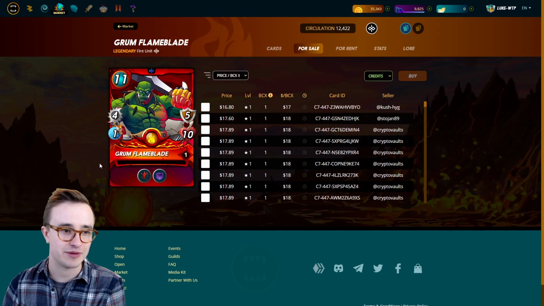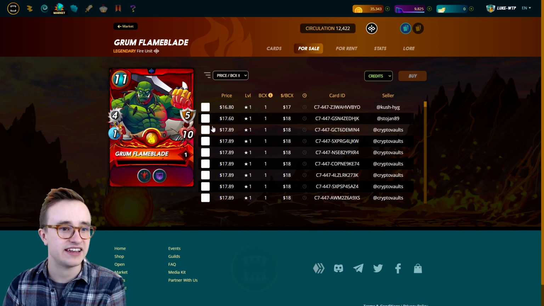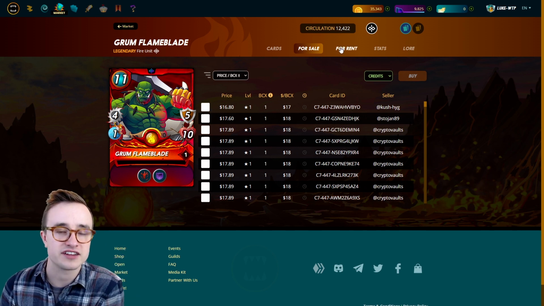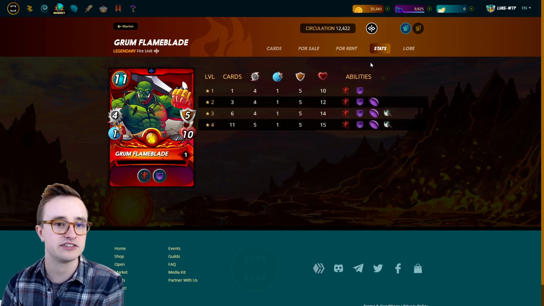I see it on Twitter and YouTube. Everyone's like, oh my goodness, this card is broken. It is OP. And right now it is the most expensive, sitting at 1680 across the new legendary drops. For rent though, it's still pretty cheap compared to the other cards, about 1.2 DEC right now.